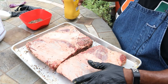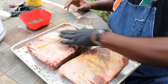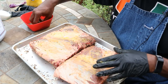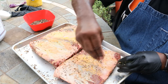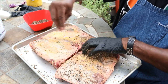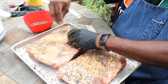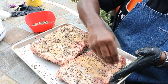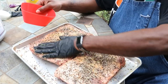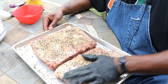I apologize if it's super windy out here. We've been having some storms come through — a big thunderstorm came through last night and it looks like it might rain again. But I don't give a damn, I'm barbecuing, I've got to get this done. Now we're going to get the rub on the meat side. I'm not going super heavy, but I'm putting a good amount on. We already pretty much got our backside and all the sides covered, so we're really concentrating on getting the meat side here.